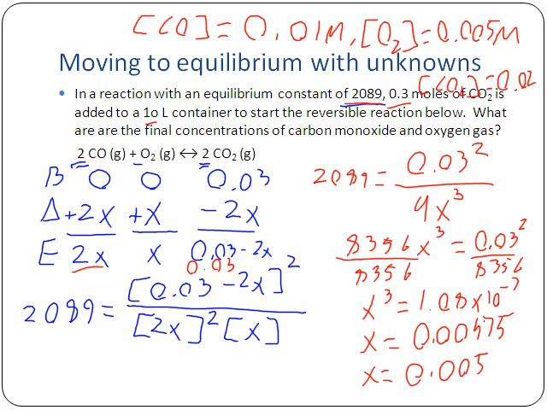This one's probably pretty borderline about being able to use this technique, because you see that x was a decent size compared to the 0.03 at the very end. It did reduce it by about 1/3 here, and the closer you get to a reasonable size, the farther off this deviates from being perfect. But this technique works pretty well if you have a case where you're trying to solve for an unknown and you really don't have enough information to solve it exactly. If these two things are true, that you have an equilibrium constant that's either very small and it starts off on the left, or it's very large and it starts off on the right, this is basically the technique that you use.